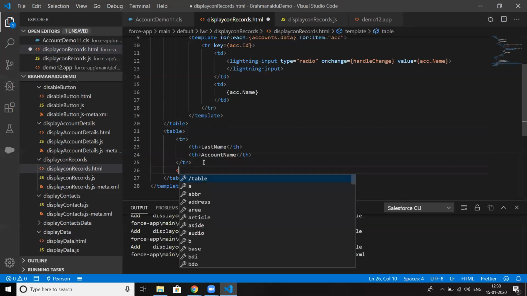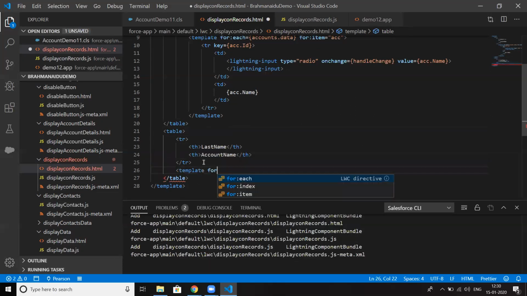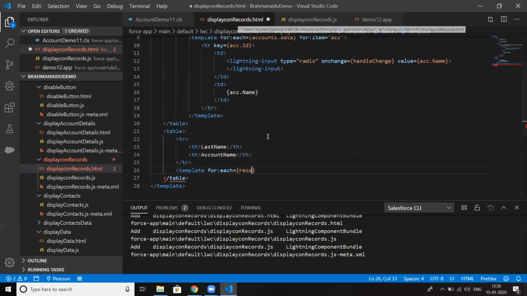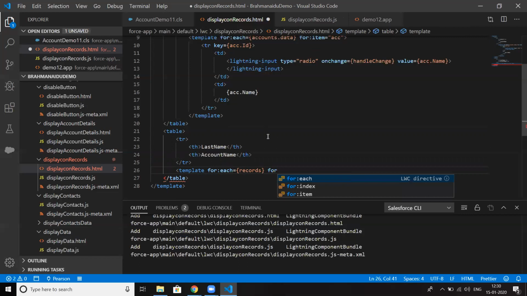For loop, template for each. Okay, so what is the property which we have declared? Contact records will be present in the records property. Okay, so records variable. So records for item.